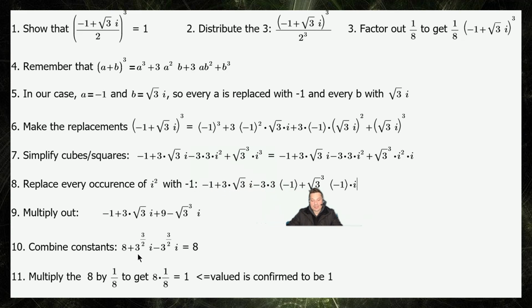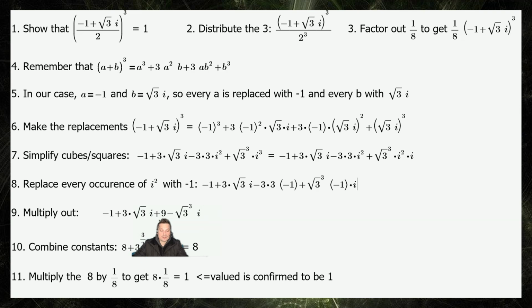Continue. The square root of 3 stays cubed, and then back here, you see that i squared back at step 7. Also now at step 8 has to be replaced with -1. And the other i is kept exactly in that form. Again, this is just a lot of algebra. Let's continue. So multiply out. I will have -1, 3 times the square root of 3i, and then plus 9.